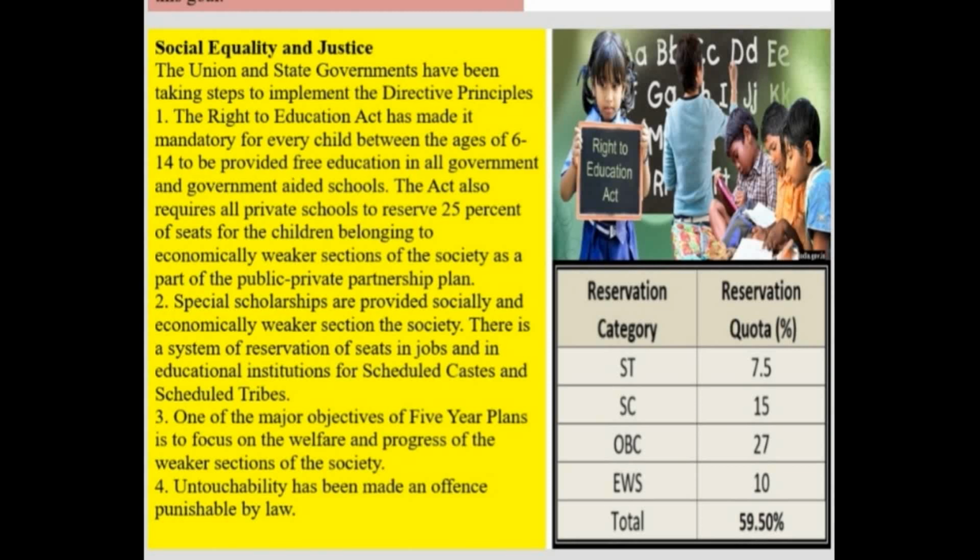There is also a system of reservation given for these children in jobs and in educational institutions. We have a reservation system for SC, ST, scheduled castes and tribes, backward communities and economically weaker sections. We have a lot of such reservations. Why do you think reservations have been given? Reservations are not for creating differences among the people, but because for many centuries certain groups of people have faced a lot of social and economic problems. If they are given free education and scholarships, they will come with a lot of interest, join the schools and get an education.